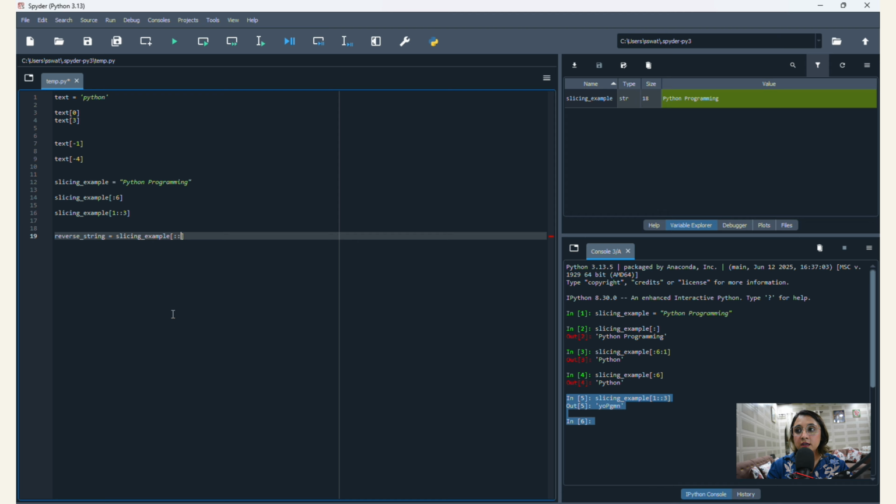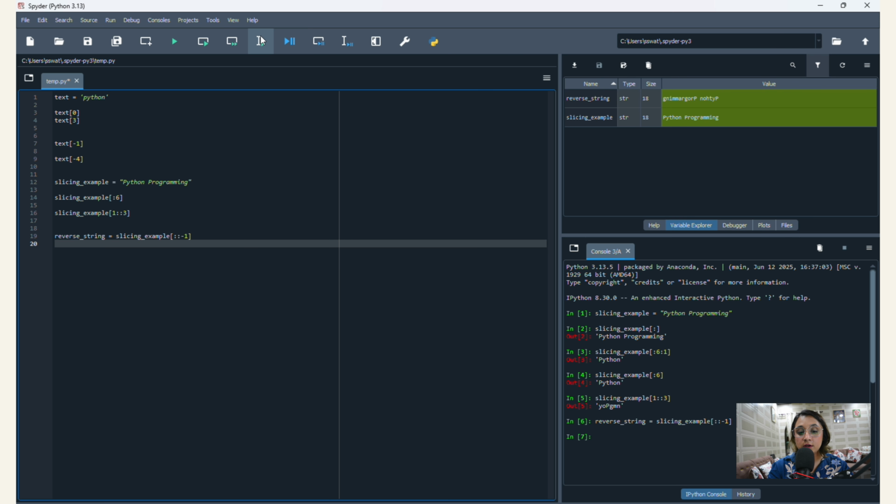I want to include the whole string, so start and end, I'm keeping it default. They're starting at 0, ending at whatever the stop value is for that particular string. And I'm writing -1. If you do that, it is going to reverse the string.